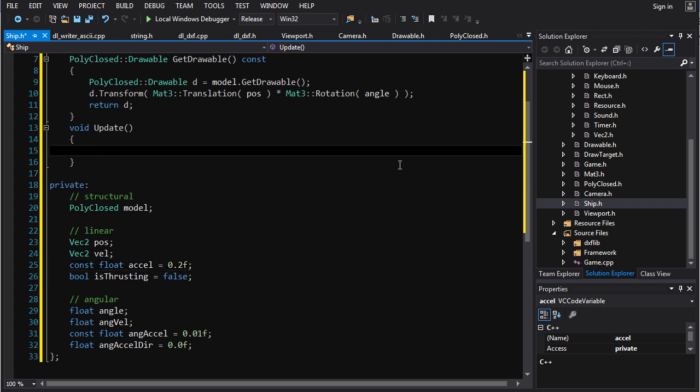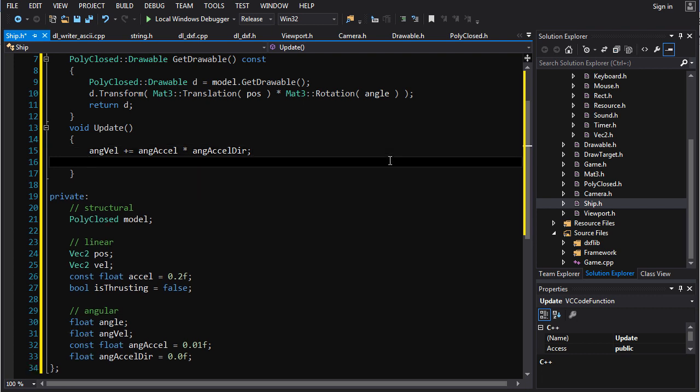So, what we want to do is, and it should be simple, we're going to do angular velocity plus equals angular acceleration times angular acceleration direction.